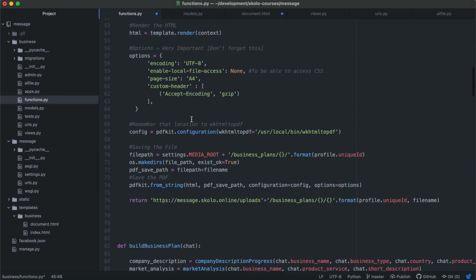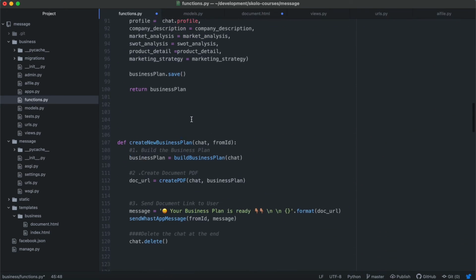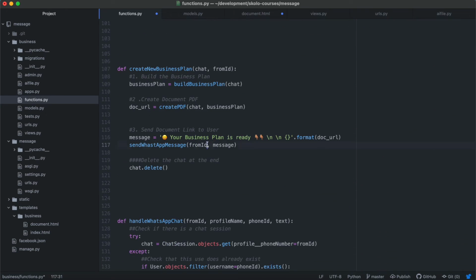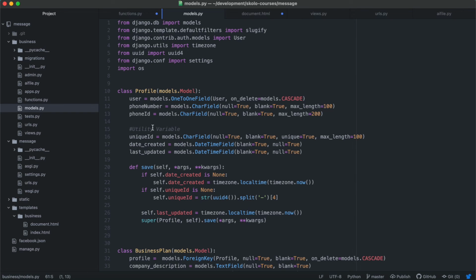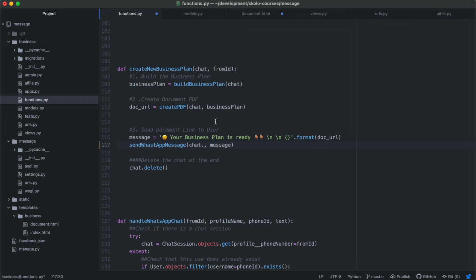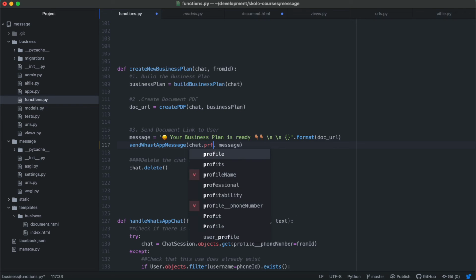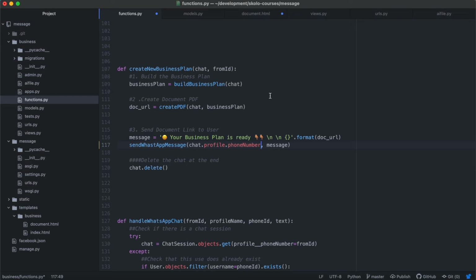So what I need to do over here is to say this from ID is the chat.profile.phone number. This way I don't have to enter the from ID there.